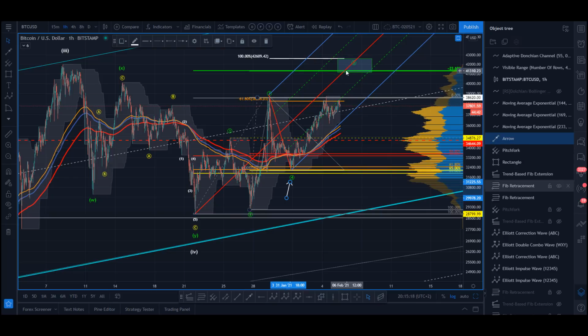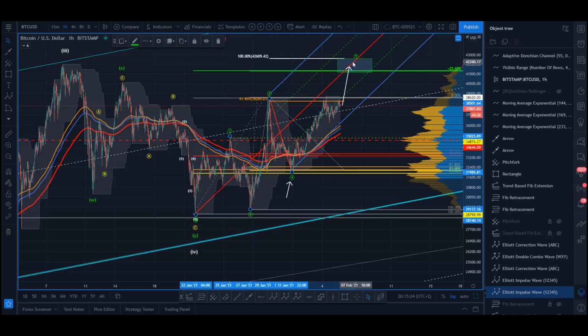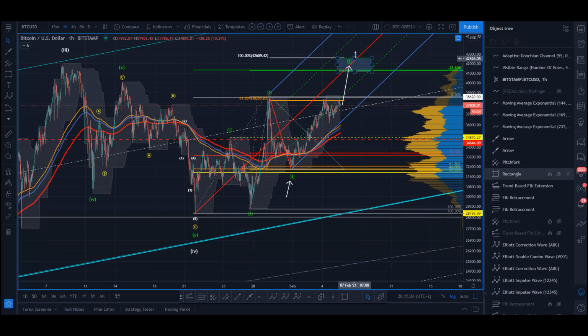Now, we're not there yet. How you can kind of see it, right? If we get up here and we get to the median line, as far as I'm concerned, that's close enough to call this. I'm not such a purist that, oh God, it missed the 100 by 7 ticks, so I'm not going to call that a leading diagonal. Would I like it? Yeah, because then I'm just rock solid on this, right? Then we know we've got a leading diag.